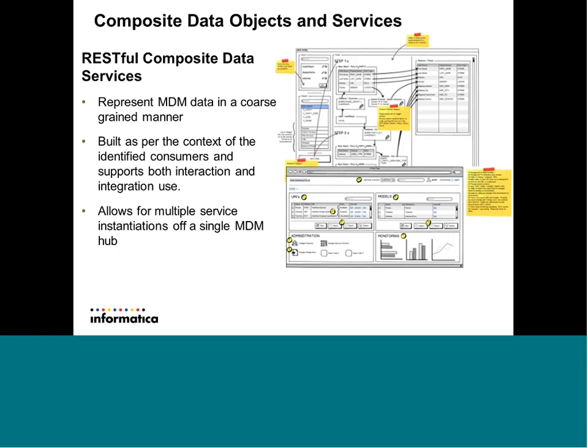And once that CO is adequately representative of the type of business entity, customer, supplier, product, asset, or location, this kind of high-order MDM entity, you deploy that through the standard deployment mechanisms that we have in the MDM platform. We automatically generate a service layer for that, both an EJB and a REST-based service layer. And those services provide for a kind of unitary transaction against that logical entity.